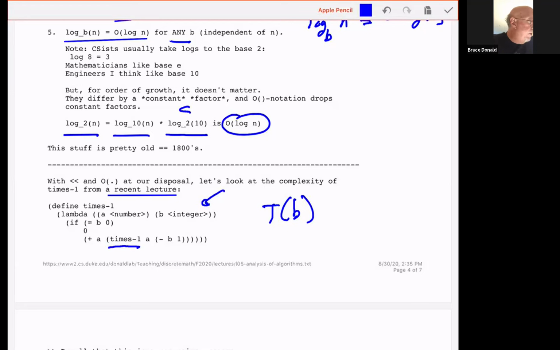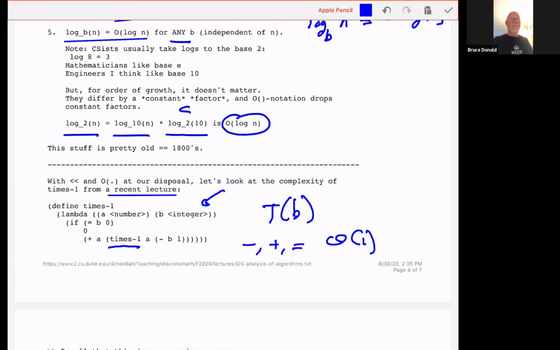So what I'm going to assume here in this class is that all of these built-in functions like minus, plus, and equals are constant time, or order 1. Remember, I don't care if it's order A or order B, as long as A and B are constants, we just have order 1. So they run in constant time.